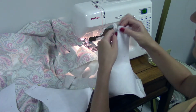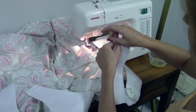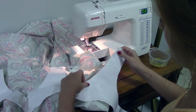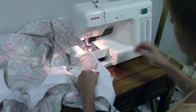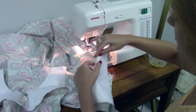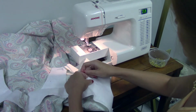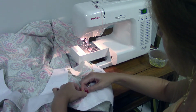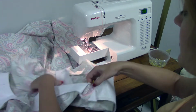Do the same thing with the other side. Match up the top. And then you're just going to fit in the rest of the fabric. There's also a notch to match up. So put in as many pins as you need to feel comfortable. I'm just going to do 3 here in between the shoulder to the notch. Alright, and the same thing for the other side.